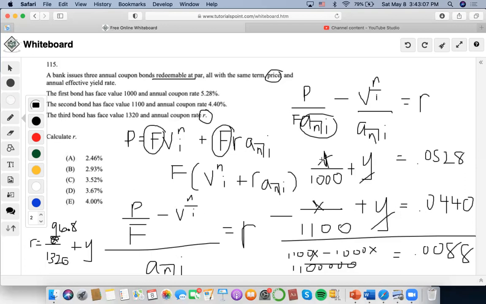And then I'm also going to do 0.0528 minus 0.0968, and then I'm getting negative 0.044. So I'm going to end up getting 96.8 divided by 1320 plus or minus 0.044. Now I'm going to do 96.8 divided by 1320 minus 0.044, and then I'm going to get 0.02933 as the answer. So convert it to the percentage which would be 2.93% which would mean that B would be the answer.